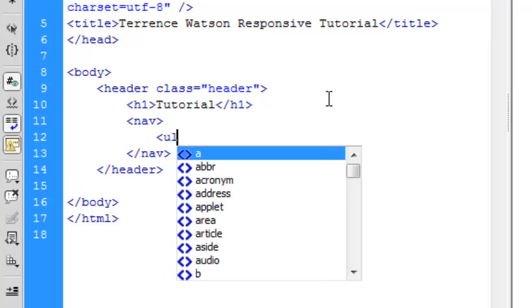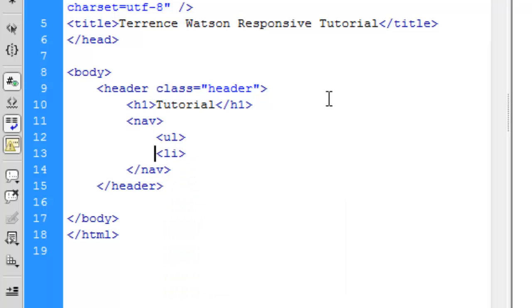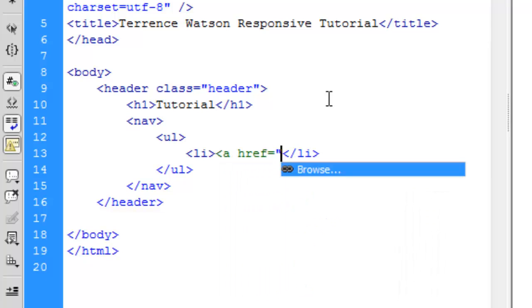So nav, from here we put in an unordered list, then put our list items. Now we'll just close off this unordered list, and we'll put in here an a href, simple enough, and we'll just put in a hash because we have nowhere else to go. We'll put that to, I don't know, home.